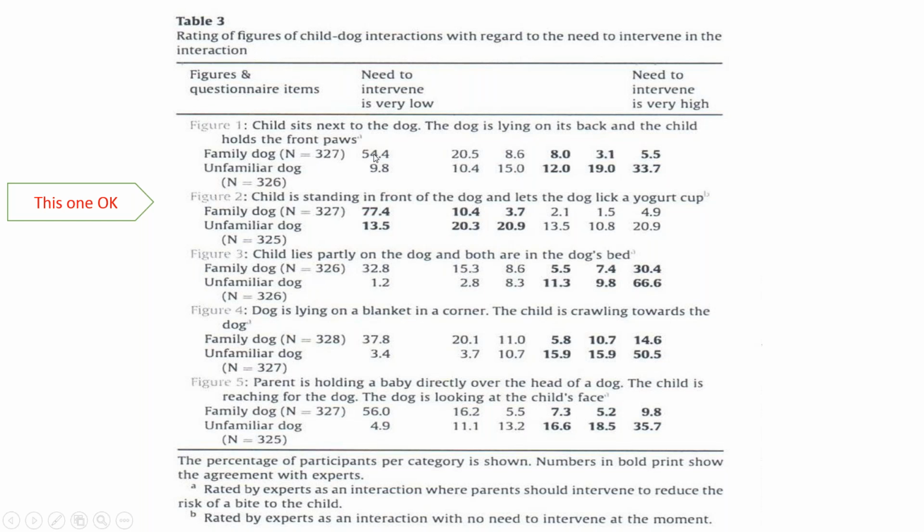People make a huge mistake with the family dog. Half the people, in these other situations, don't think you need to intervene at all if it's their dog. The tendency to go in the direction of the experts was pretty good for the appropriate answer. But the people who made the mistakes made grievous mistakes, and they made them in directions that after this course they should not have made. And you see the bias towards the family dog. But there are still some people who would do these things to an unfamiliar dog. So these are people who've had an educational lecture, and then they did the kind of thing we always do. We're unwarrantedly optimistic. We always think we can do better than we can.